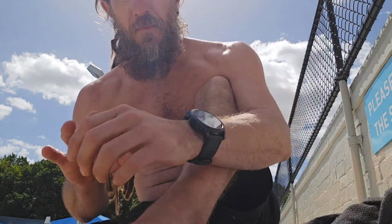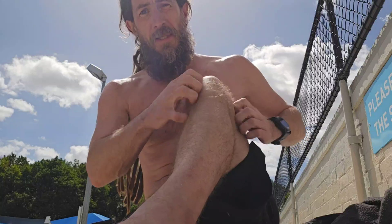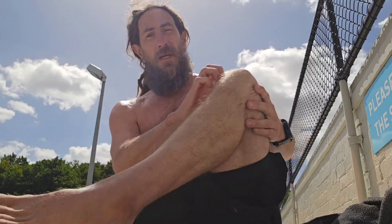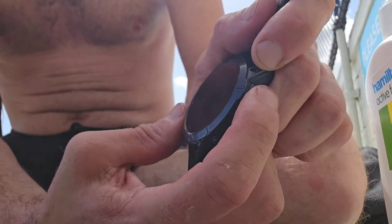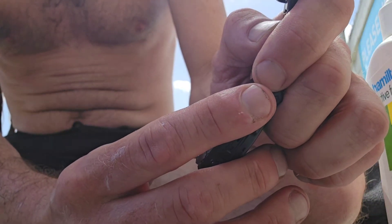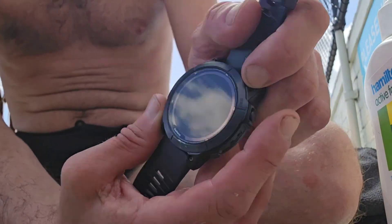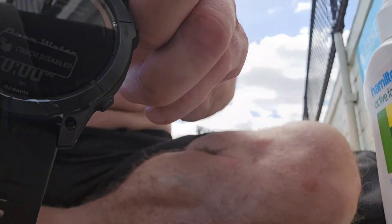We're back at the pool and this time we're going to try with all the satellites on — all plus GLONASS, I believe it's called. Sorry, I've got mozzie bites all over me. We're going to see if the accuracy is any better. So we're going to go to open water, options, more settings, all the way down — satellites is currently auto select — and we're going to go to all plus multi-band, now showing in the top.